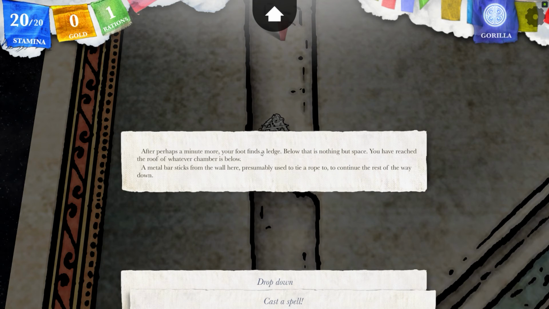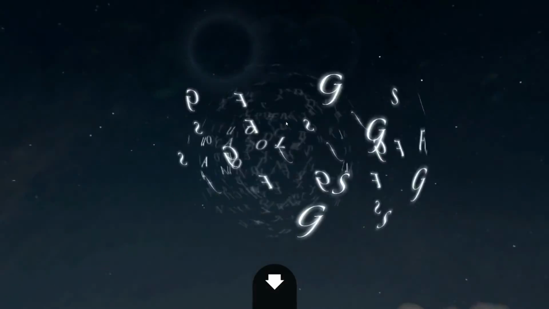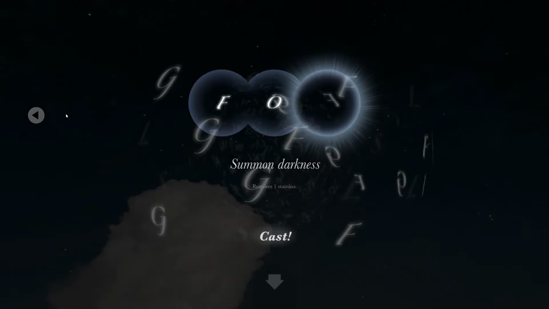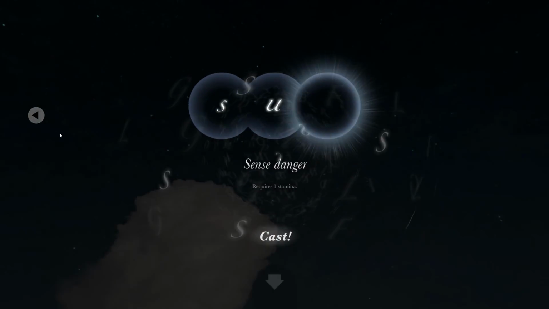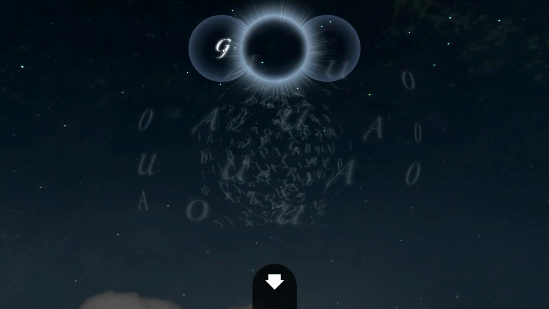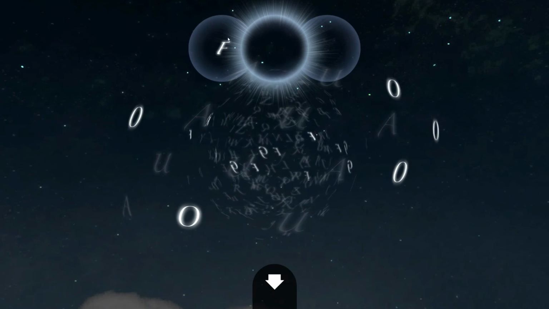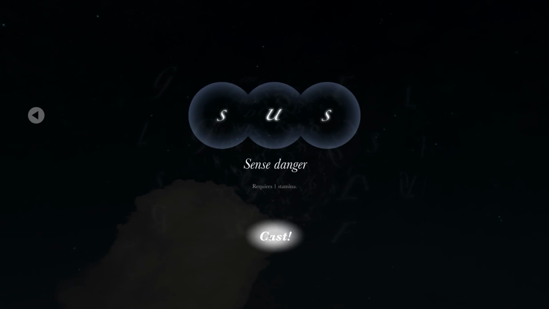Perhaps we can cast a spell to float down. Now, what was that spell? Was it F? Oh, create a force field. There is a spell for slow falling. Fog summons darkness. No. Don't think we need to summon darkness here. It's pretty dark as it is. We can check for danger, which could be a good idea given the current circumstances. G, no G's. So we've got F, we've got G, we've got F. Yeah. So we can create some darkness. Or we can sense for danger. What we'll do, we'll sense for danger.